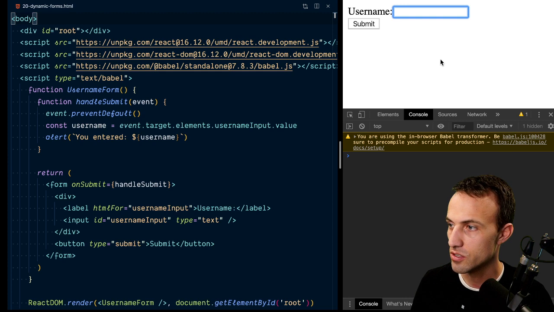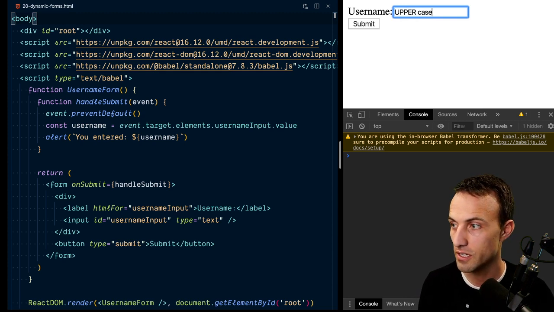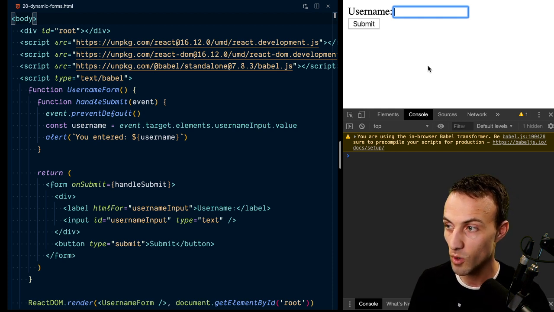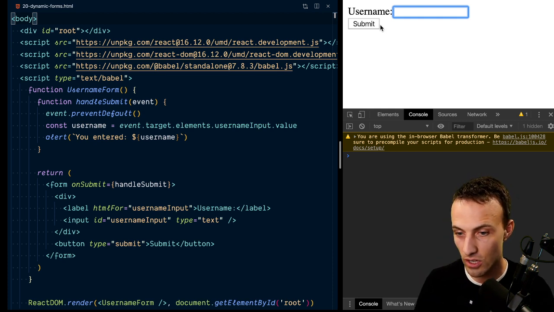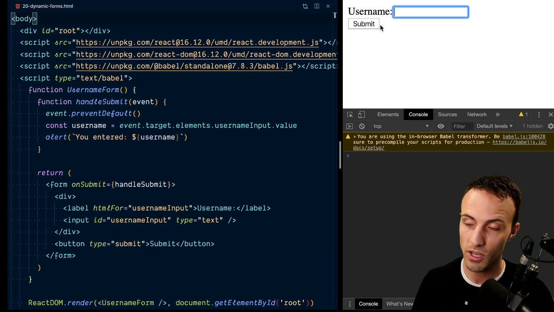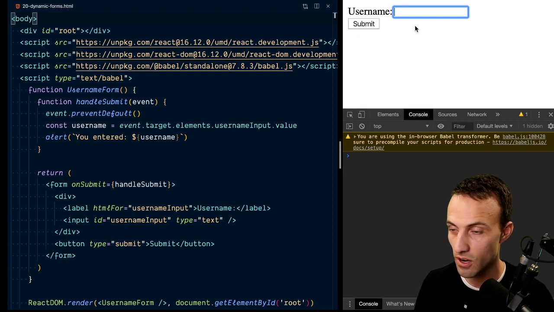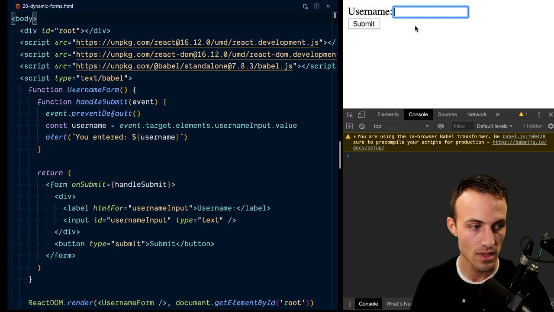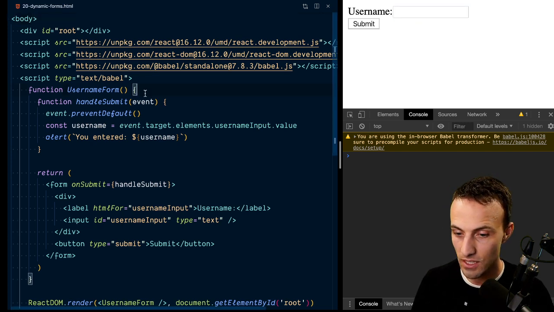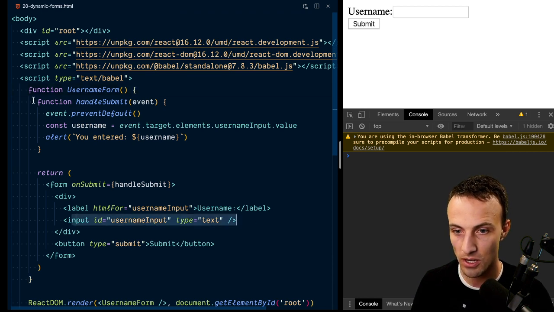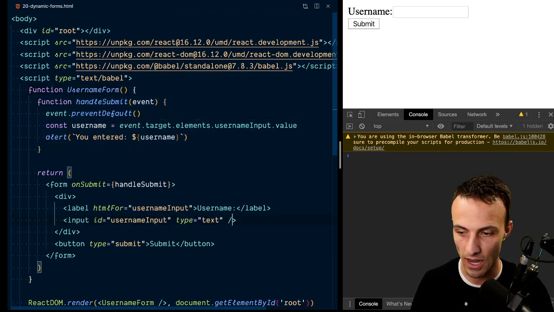Let's say that this username form cannot have uppercase characters. They can only have lowercase characters. Well, we could show the user an error when they hit the submit button, but it would be a lot better user experience if we display an error message as they're making changes to this input field if they change it to something that's not allowed. So we need to know what the user is typing as they're typing it, not just as they submit it. So we're going to add an onChange handler right here.